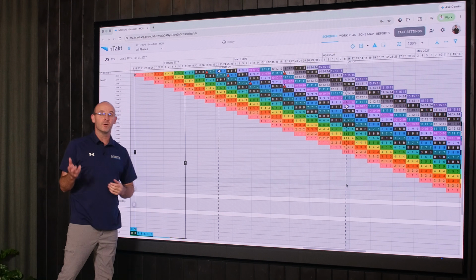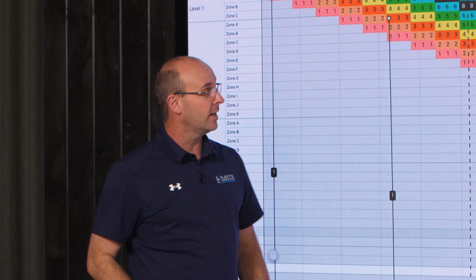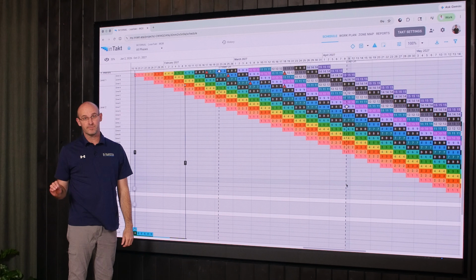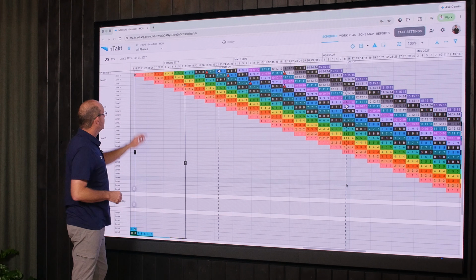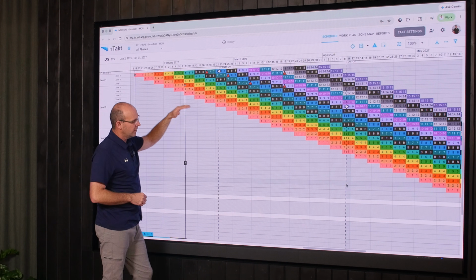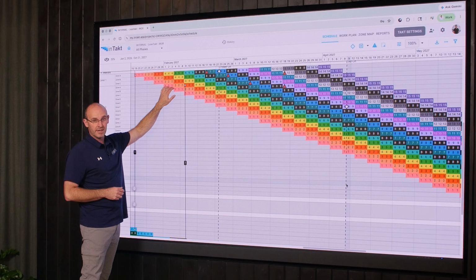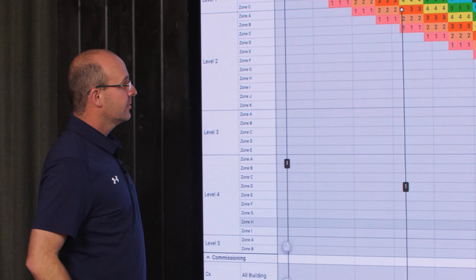Now there's two ways to do it. And this is the genius of TAKT Planning, just so you know: even though a building doesn't have repetition, the TAKT Planning, Steering, and Control process will plan processes flowing through any type of building, and it allows the crew, through one process flow, to learn and get better, so that by the time they get to the end, they are really, really good. This is like running a football play over and over until it's muscle memory, and then they go win a championship. So that's the genius of TAKT.